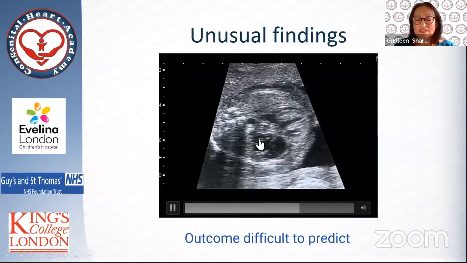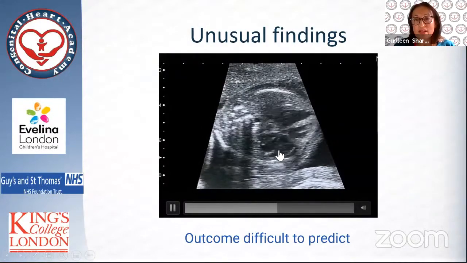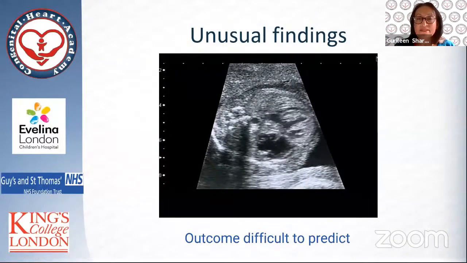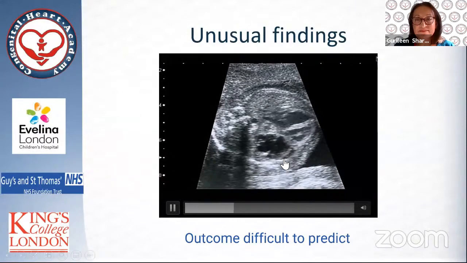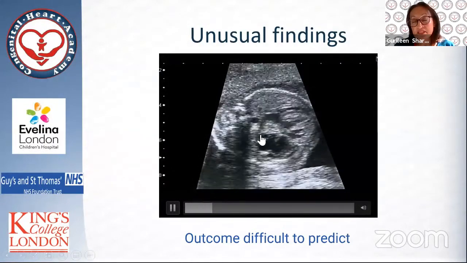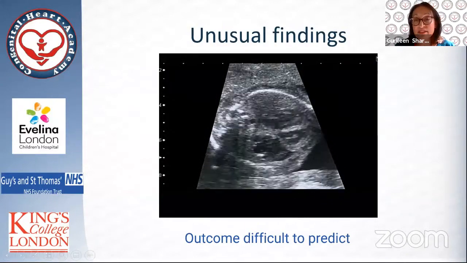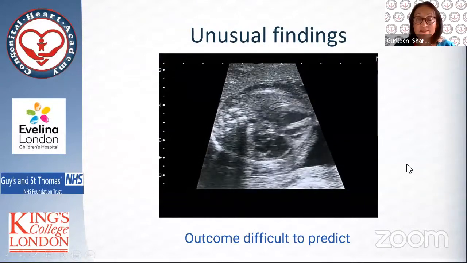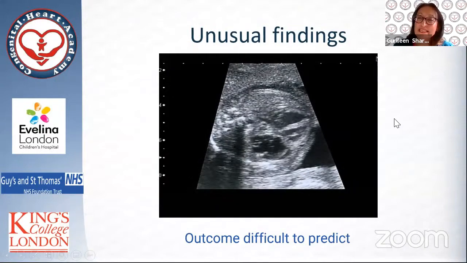So when we saw this, it looked like it was actually part of the right atrium. But in fact, this is a teratoma sitting on top of the heart. And at the time, it looked very scary, and a poor prognosis was given. But in fact, this was removed after birth, and the baby has had a very good outcome. So again, it might be good to ring a friend if you haven't seen something before. At that time, I didn't have a friend to ring, sadly.